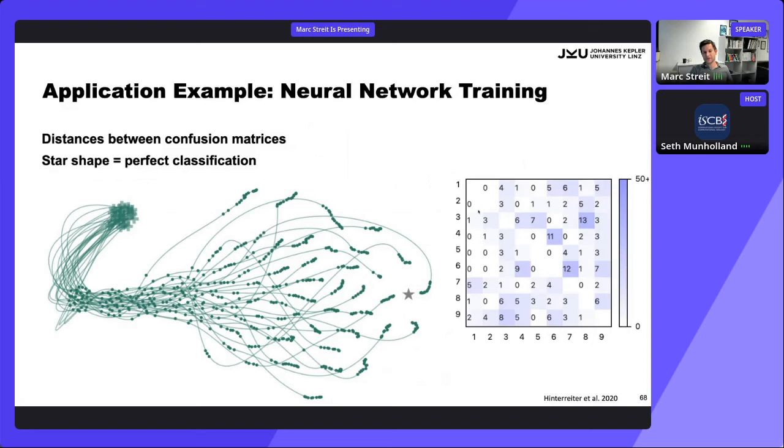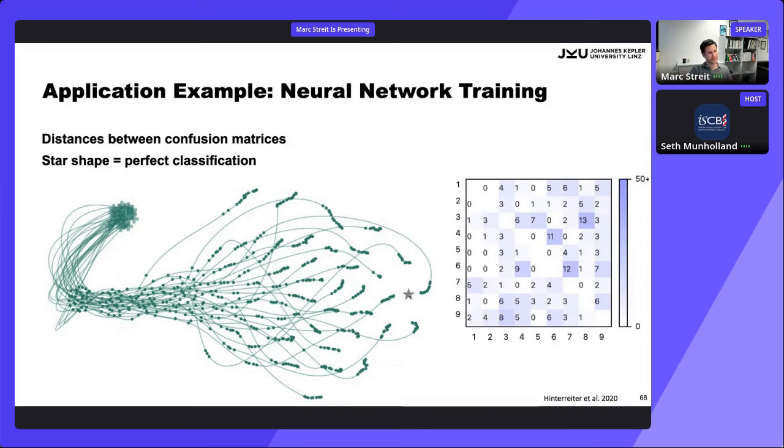We also used it, for instance, for showing neural network training. So what we've done is we've taken a classification problem, an image classification problem again, and what people use is this confusion matrix. So it basically says which classes are confused by the network. And if you take this information as a feature vector and you project it, this is what you get.